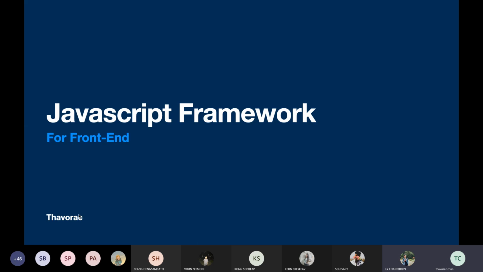Some popular technologies such as React.js. Do you know about React.js?